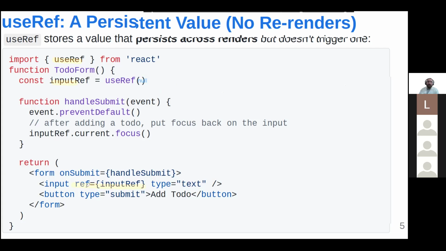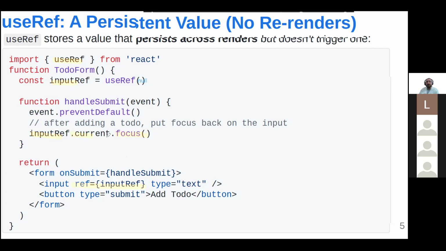In this line, React will assign inputRef to the input, so it will be referenced. When we call inputRef, we have a direct link with the input and we can focus it.